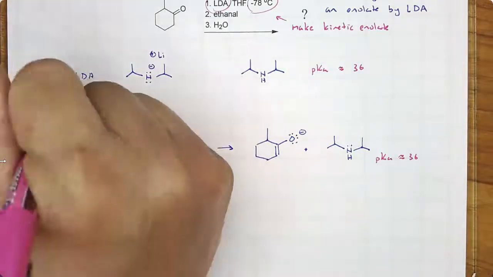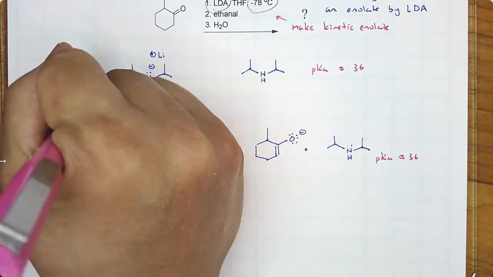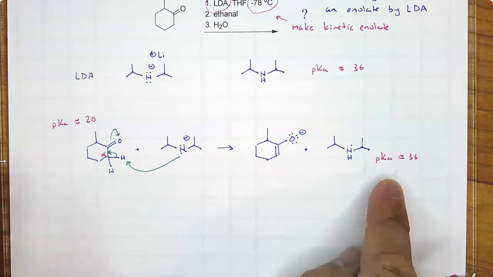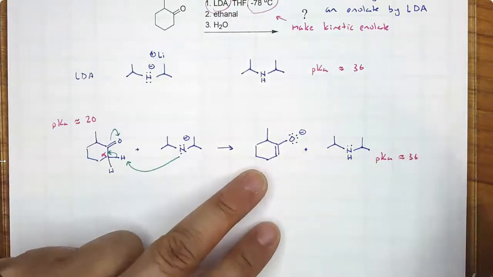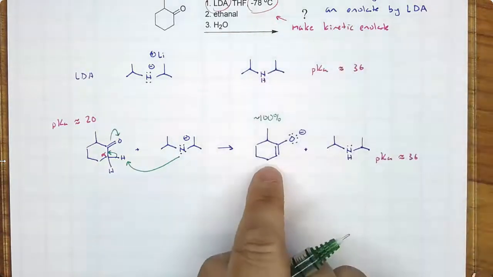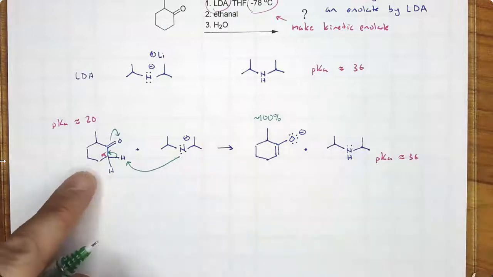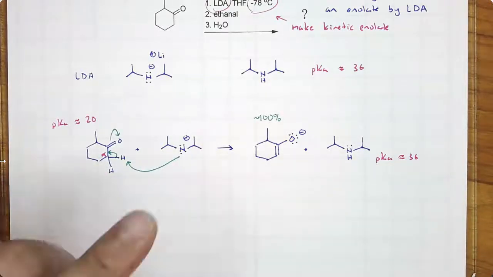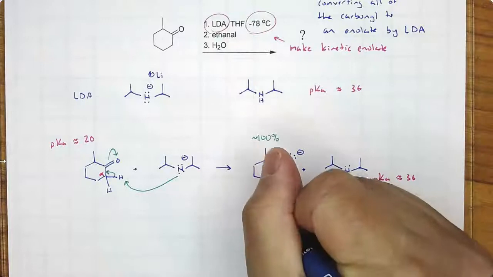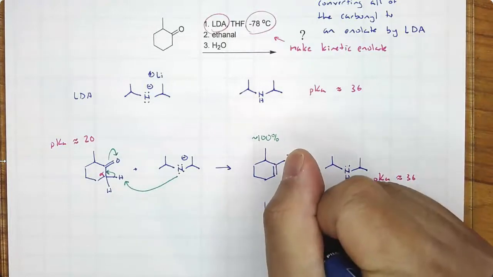Do you remember the pKa of a ketone? The pKa of a ketone is 20. The pKa of an aldehyde is 17. Anyway, it favors the right overwhelmingly. You're going to assume that you have close to 100% of this, meaning that there is no ketone to attack. This enolate is not going to attack another one of itself because there is none. There is no ketone left over. So that's great, because in the second reaction, we could add any carbonyl compound we want, right? And hopefully get one predominant product.